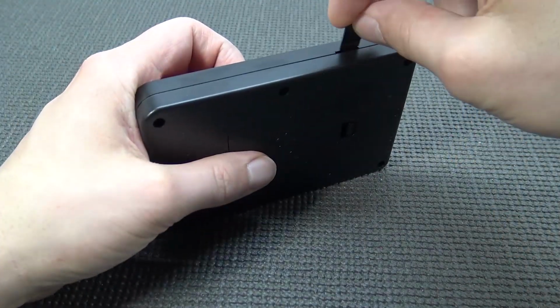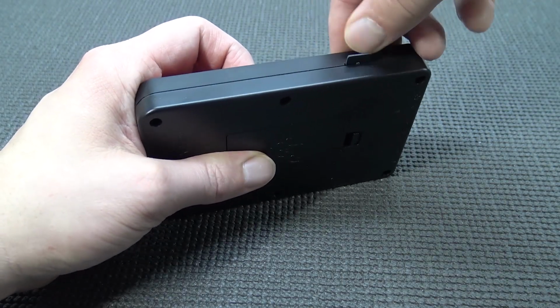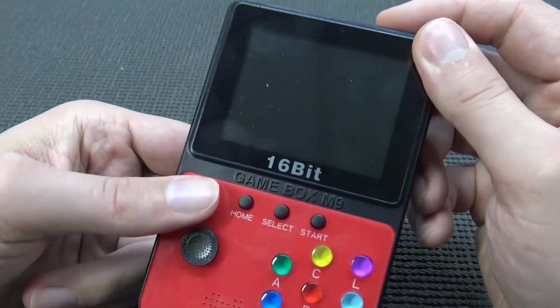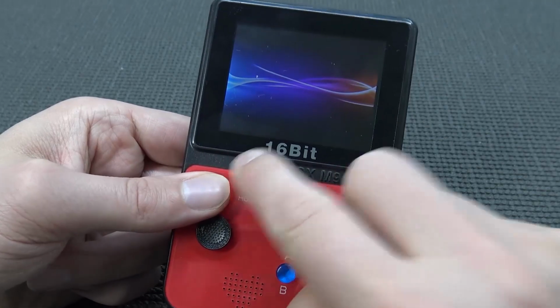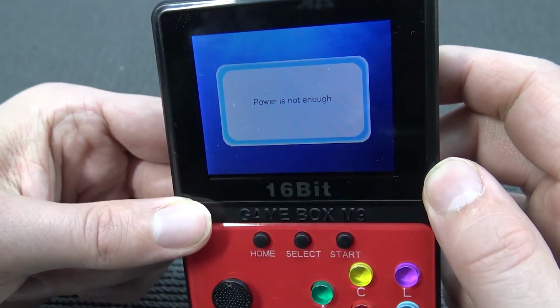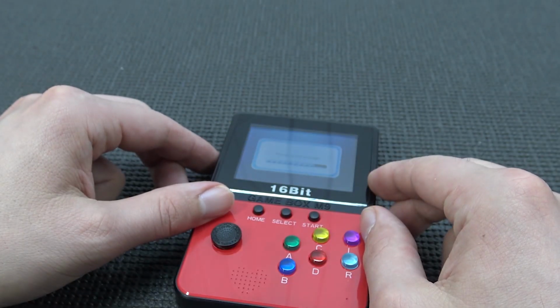Sometimes it's super confusing, and not only confusing, it's like, what are we going to get? And is it even running the emulation pretty good? So let's turn it on. This is the 3-inch display, and I must say that it's not even a very good display. Oh great, there's not enough power. Oh boy.